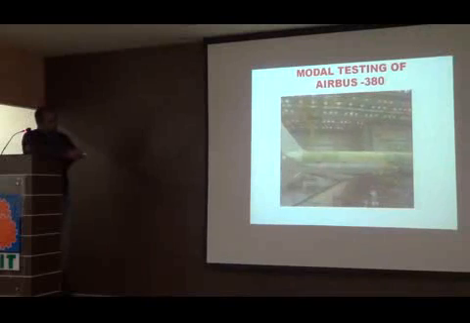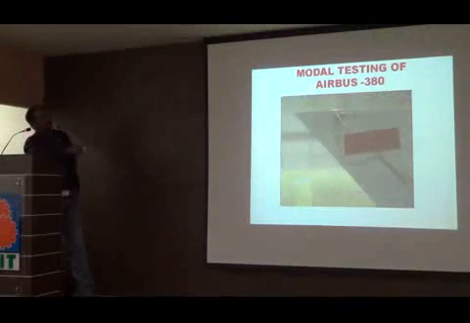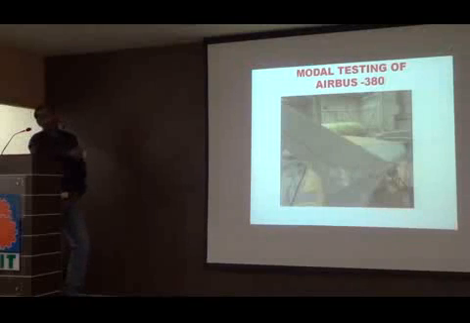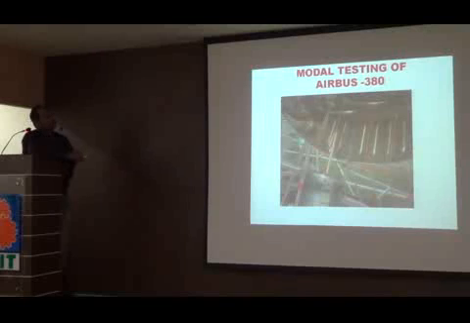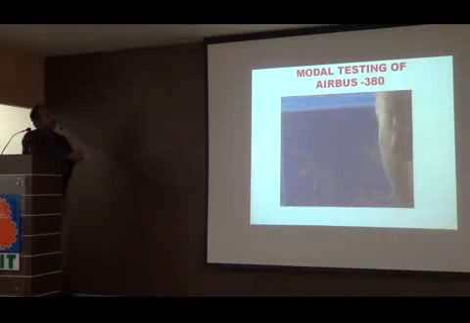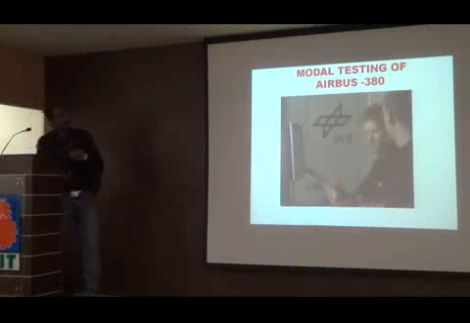When it starts moving, all the accelerometers, the instrument, the sensors that are placed are collected into a data system. They are processed. There is some kind of processing required for it to display in the form of mode shape, what we call FRF, frequency response function. Once the frequency response functions are collected and processed, this is the input, which is near the engine. This is what we call a kind of rod. It is called a stinger. And now see, he has processed it and is getting the information. This is what we call the mode shape finally. So that gives some kind of validation of the design. Right.